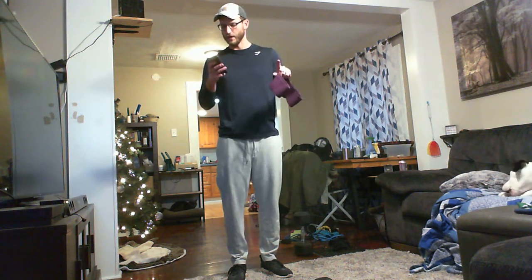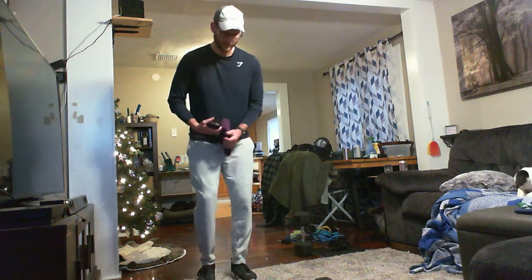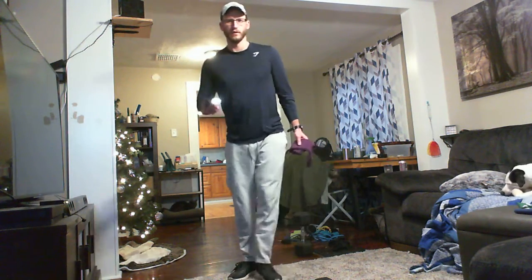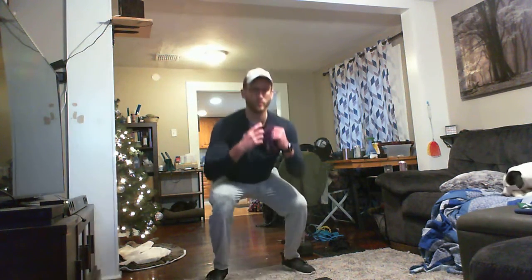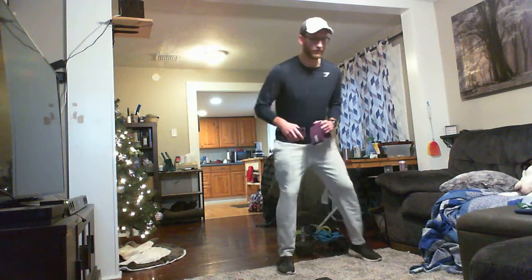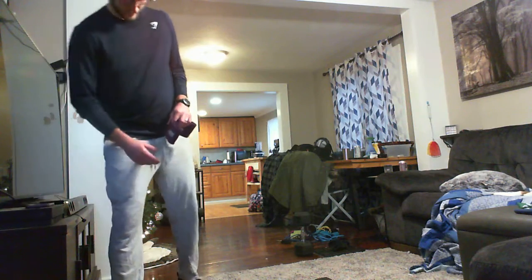So there's the first movement, and it's just going to be an easy 20 seconds. Then we're going to run in place and tap the foot out to the side, with the band still above the knees. Then we'll hop over and do the same thing on the other side. And then a jump squat, all with the band on. And then the last one, we're going to do lateral walk. You're not going to have a ton of room, but if you can get a few steps going one way, a few steps going back. So all on the hips.